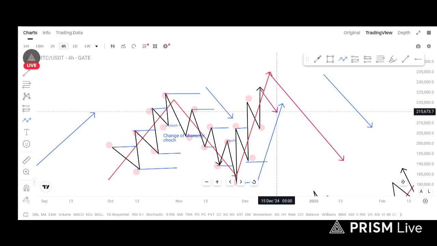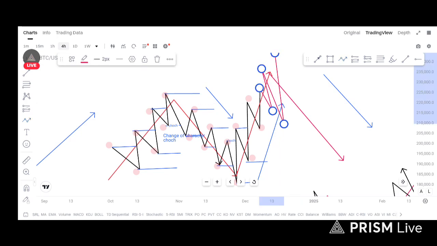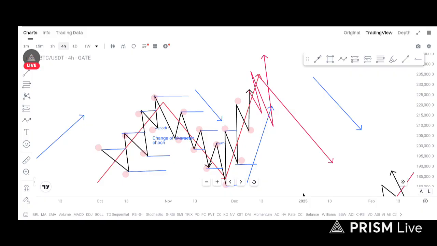So here, market, it was trending to the upside, and boom, you have your first break of a low that was supposed to be protected. What do you do? You mark it out as your change of character and wait. Why are you waiting? Remember when the last time we were doing stuff, you saw that market took out a low and continued going to the upside. This is an advanced market structure. This is what market does, and this thing that it took out was liquidity and continued going to the upside.